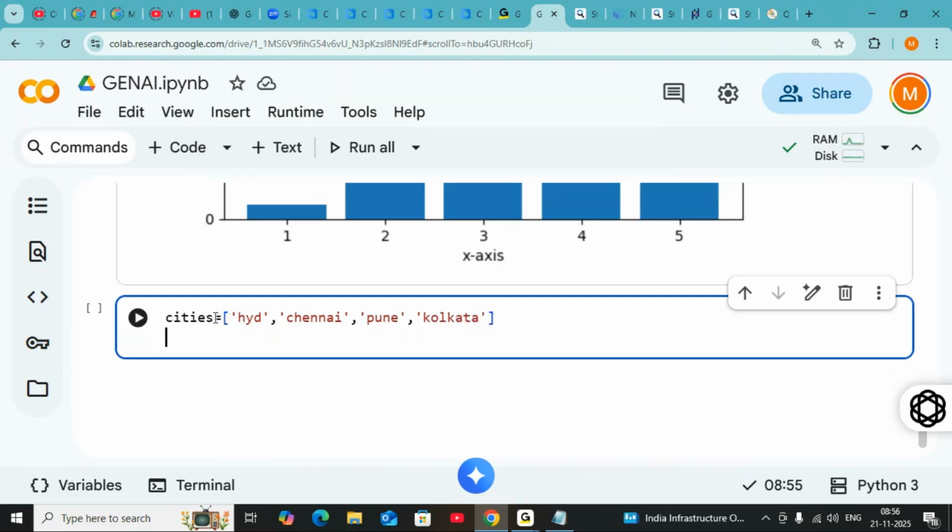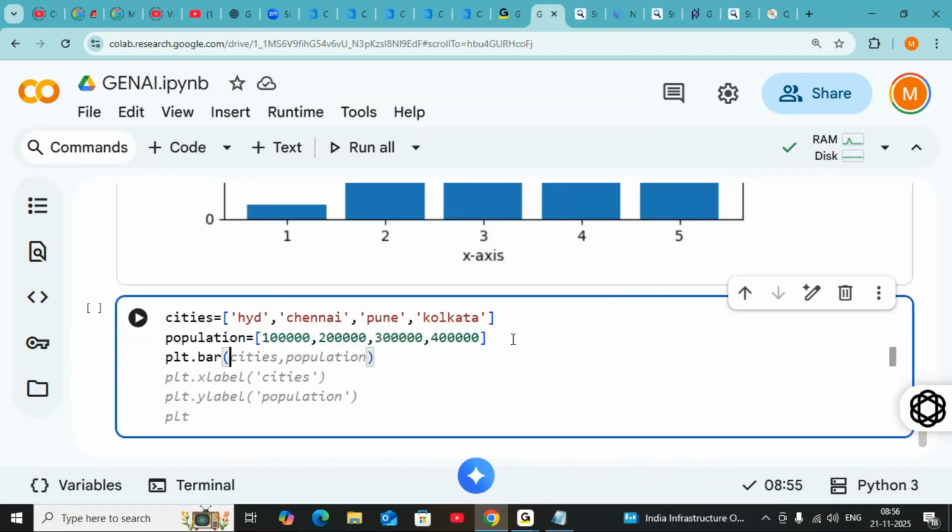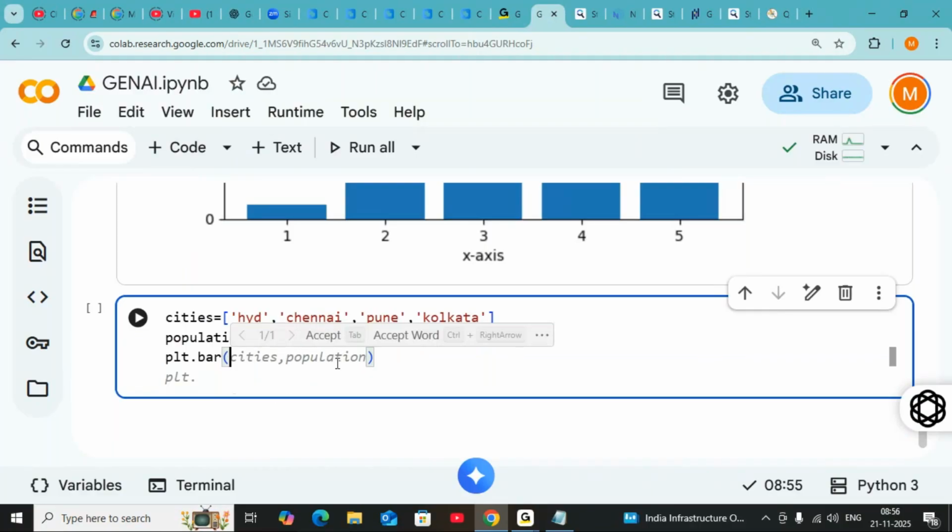Okay, I have four cities here. And let's give the population. Let me have some sample population over there. Now I want to see the bar chart for this using the cities and population.